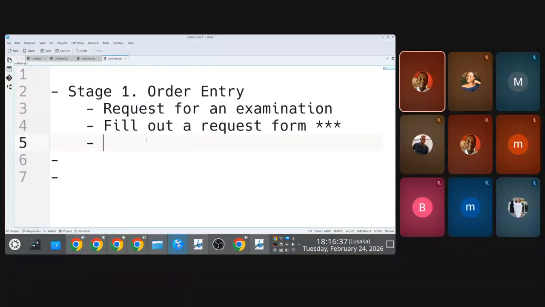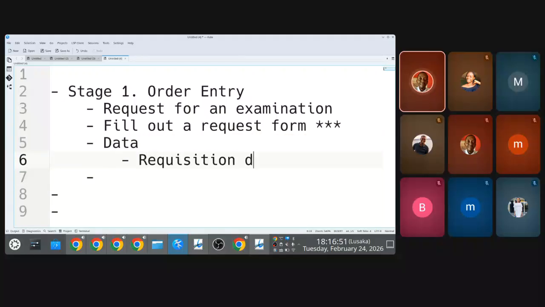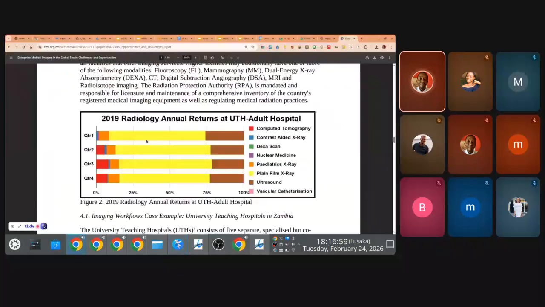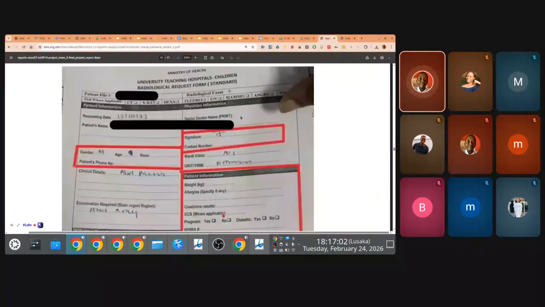Now, the input here obviously is the form itself, but it turns out that, maybe if we can mention the data here, I'll just call this requisition data or something, for lack of a better word. In an ideal case, for this process to be efficient, because it's not efficient here, right? If you're doing this manually, it's error prone, so a series of mistakes are made. It's difficult to trace important information. It makes it incredibly difficult to actually figure out how best you can improve this process, right?